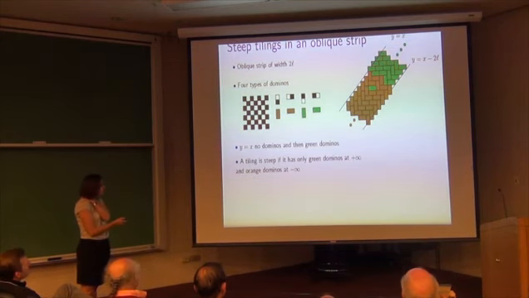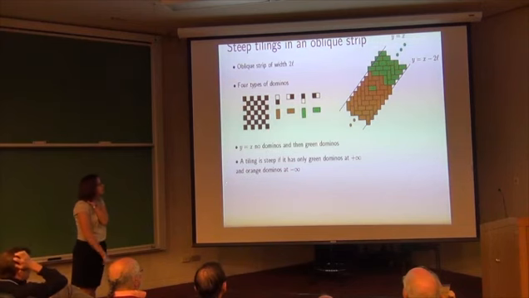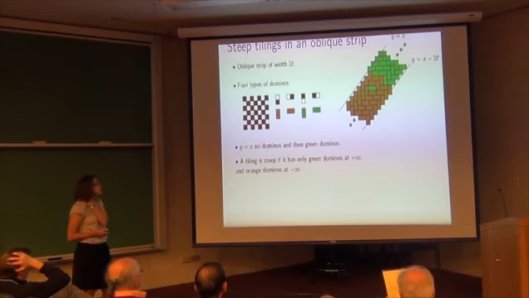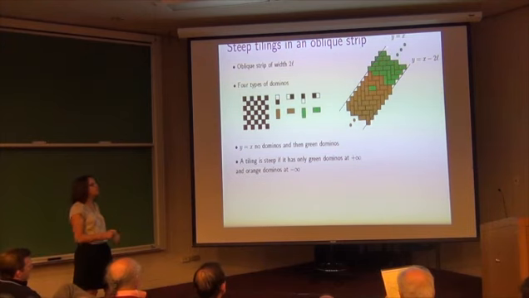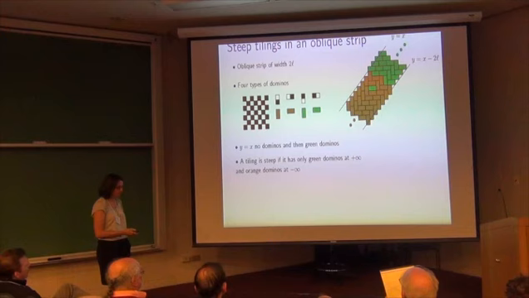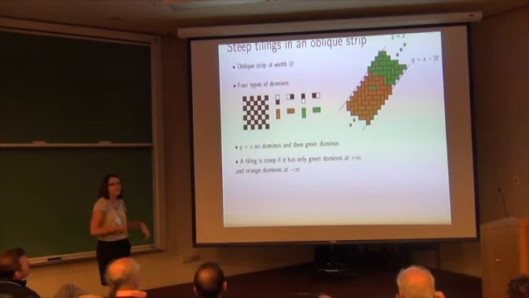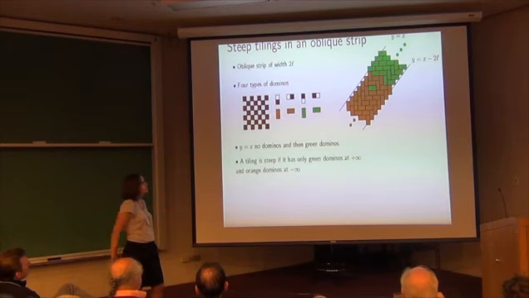So that's what I said here. At y equals x, I have no dominoes and green dominoes. And here's the definition of steep tiling. A tiling is steep if and only if, when I look at plus infinity in that direction, I only see green dominoes, and if I look at minus infinity in this direction, I only see orange dominoes. So somehow the region where things are red, orange and green mixed is a finite region.